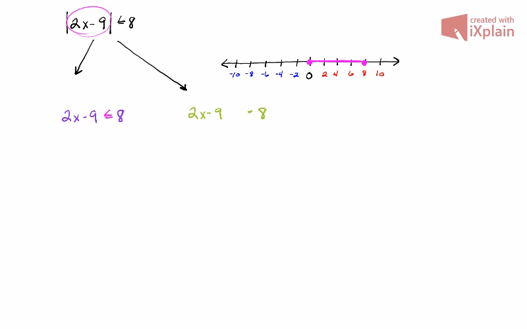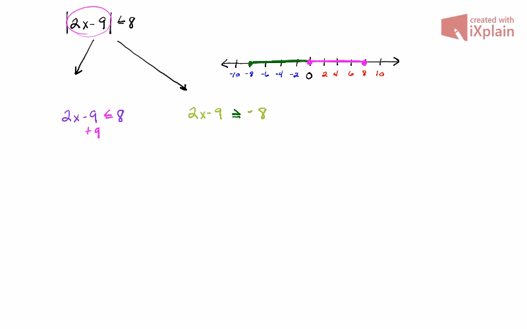Now our other example would be 2x minus 9 has to be greater than or equal to -8. And if you notice, all the numbers from -8 leading up to 0, these are all numbers that also have a distance that is greater than or equal to -8. Okay, so we're going to start there. So that's how we've broken up these two cases, and we can actually continue to solve from there, and we can actually do double time. We get a 2 for 1 kind of deal.